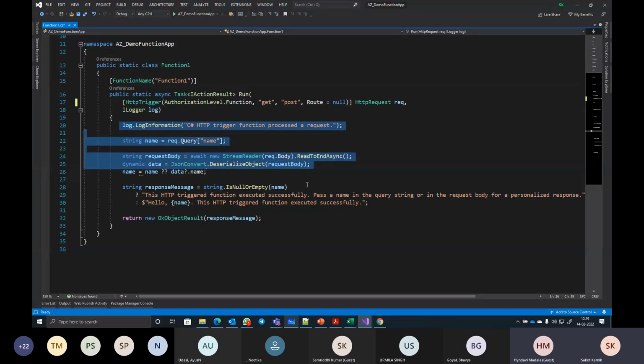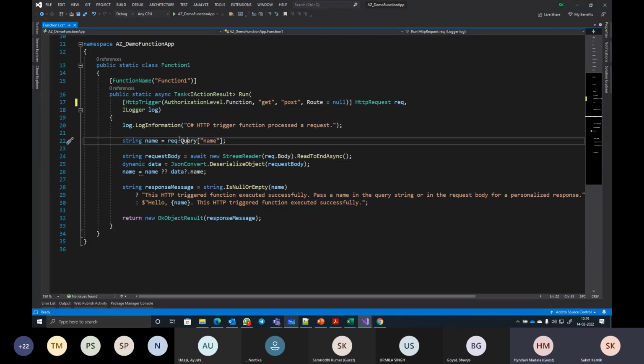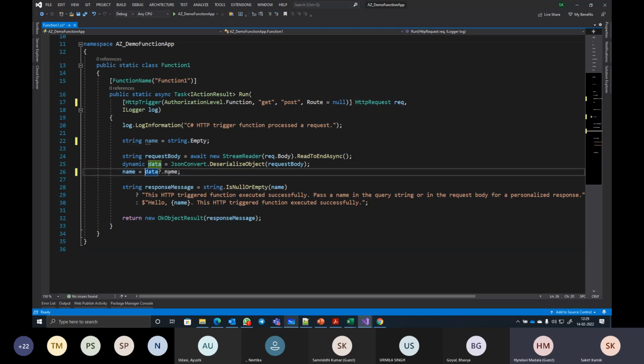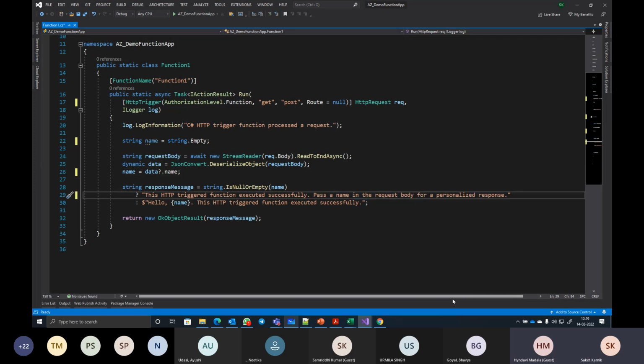Okay, so I need not explain what the code is doing. If I want to make similar changes here, where I don't want this query string to be supported, instead this is assigned to string.Empty, and then here name question mark I remove, and from this message also I remove this part. What that means is my code doesn't need anything that is retrieved from the query string. Then the get operation should not be allowed. I can just delete this get option. It's simpler here.